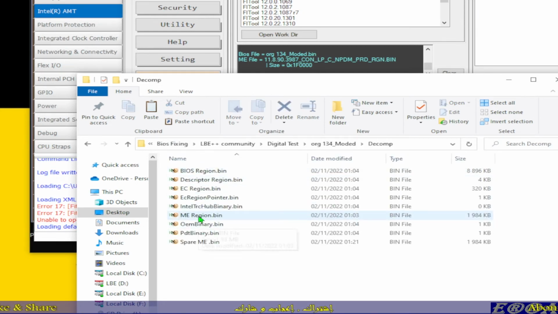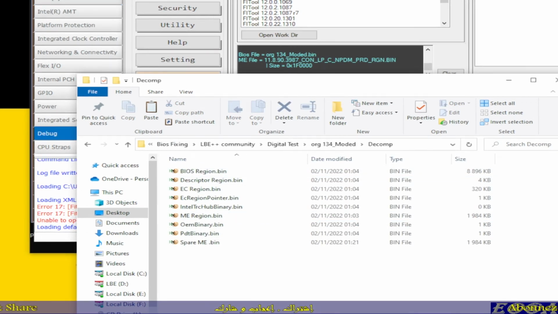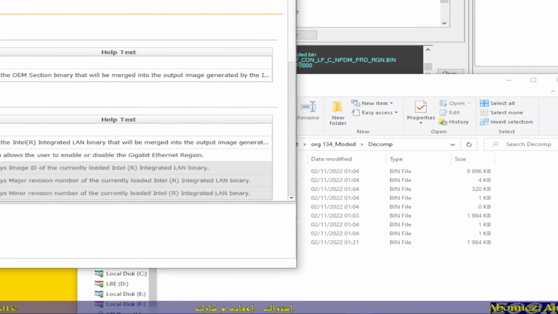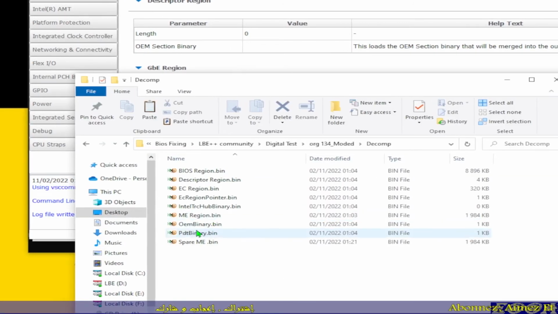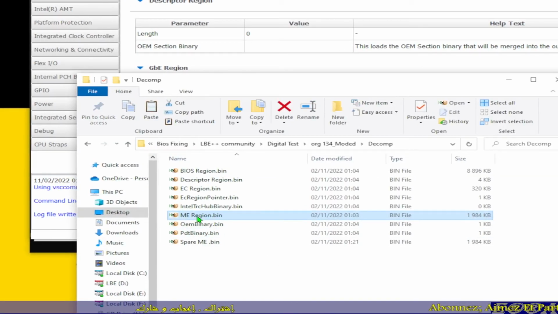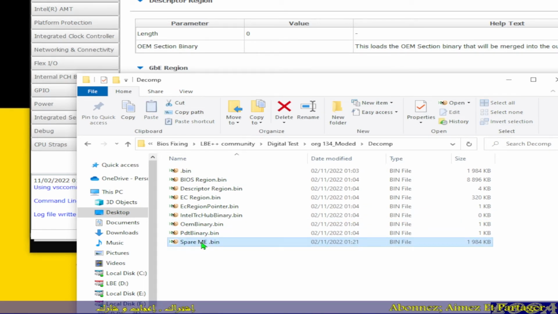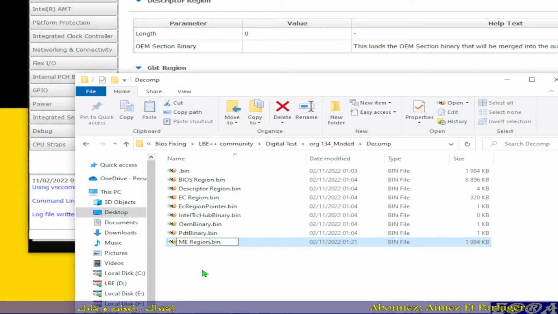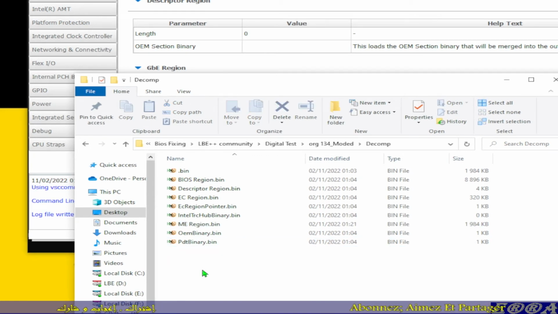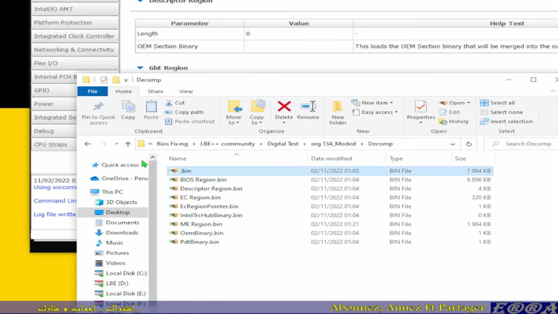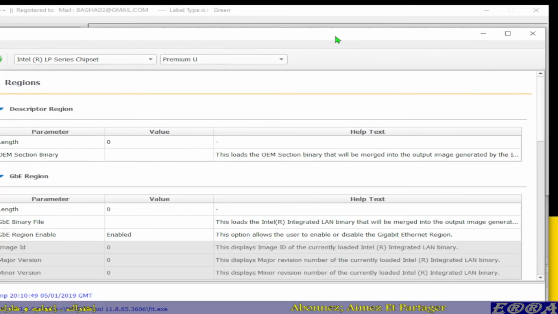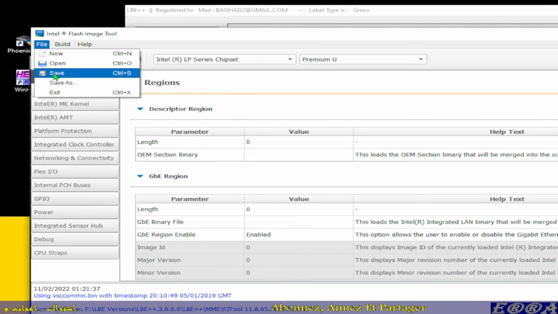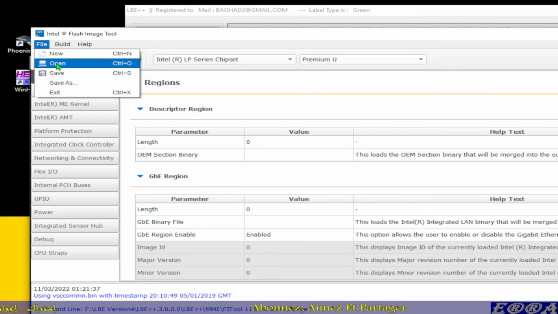Again, now we have to replace this old region. By the way, the Flash Image tool is opened on the other screen. Let's put it there. So main region, F2 on the keyboard, Control X to remove the name, spare me, F2, Control V, save. We can keep this one here, it doesn't harm, you will see. Now let's try to open the configuration file.